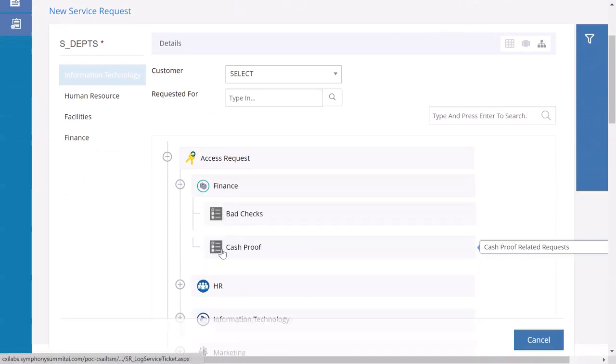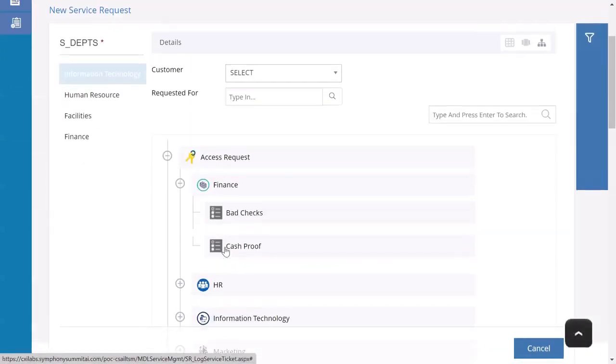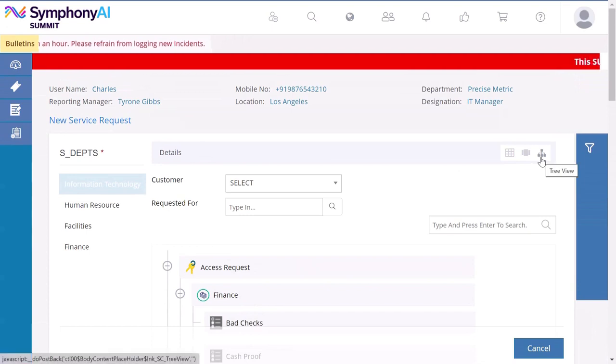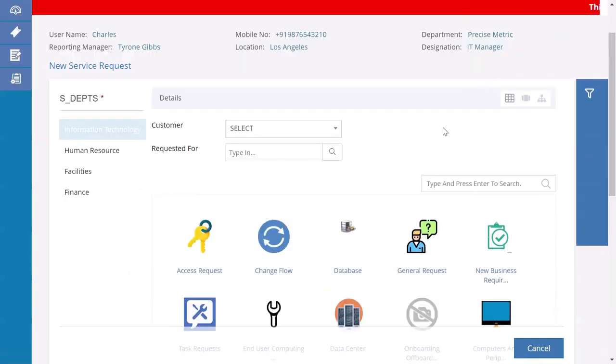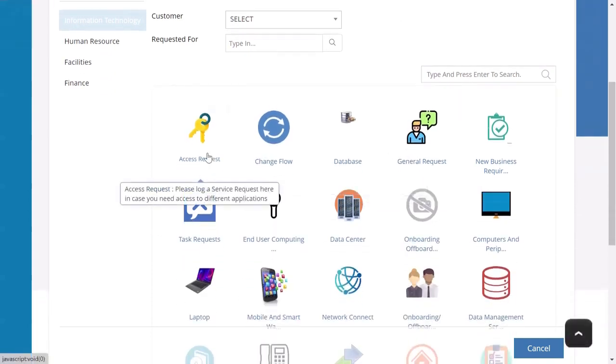displayed. The view of categories that are currently displayed is of a tree view. However, to change the view of this list, one can choose either tile or carousel view. For an instance, when carousel view is chosen, the view of categories, subcategories and the catalogs changes to a film strip format, as shown on the screen. Whenever tile view is chosen, the display appears in the format of cards.